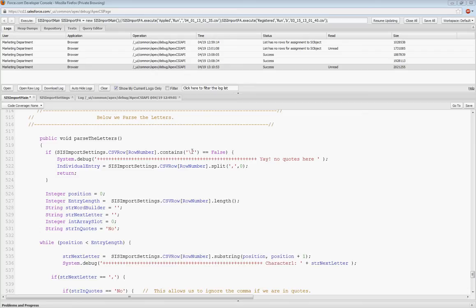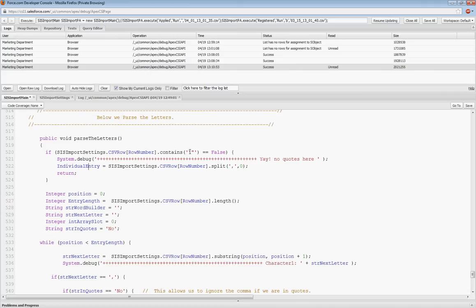So all I did here was I said, well, look, if there's no quotes in it, if it contains a quote, and remember this backslash means whatever follows it is to be taken literally. If there's no quote, then to heck with it. We have no quotes, so there's going to be no worries. We just go ahead and split it up based on the commas, and return the individual entry. Piece of cake. And for the majority of them, that's going to be sufficient. That saved me tremendous amounts of code, and I didn't run out of resources so fast.